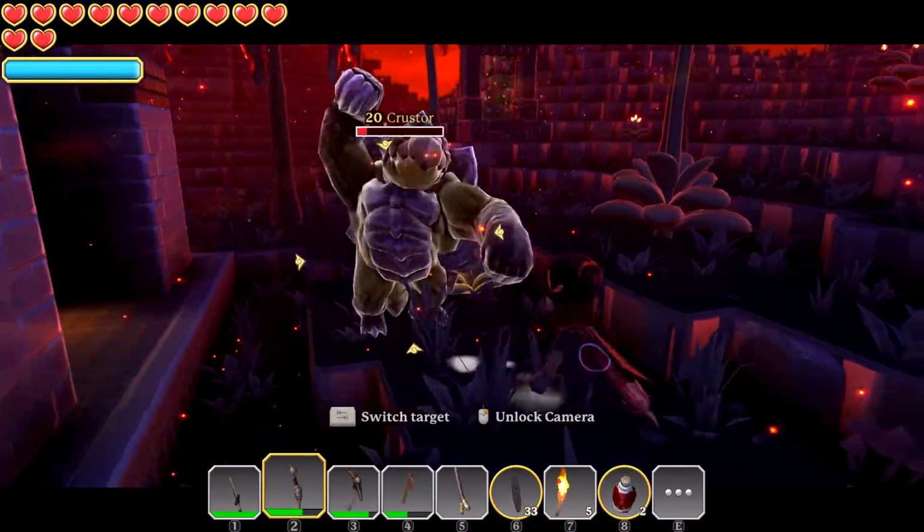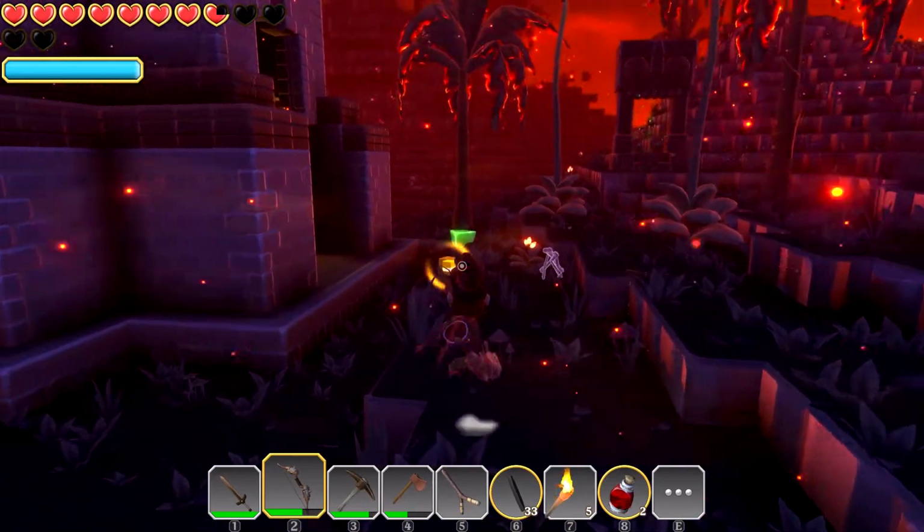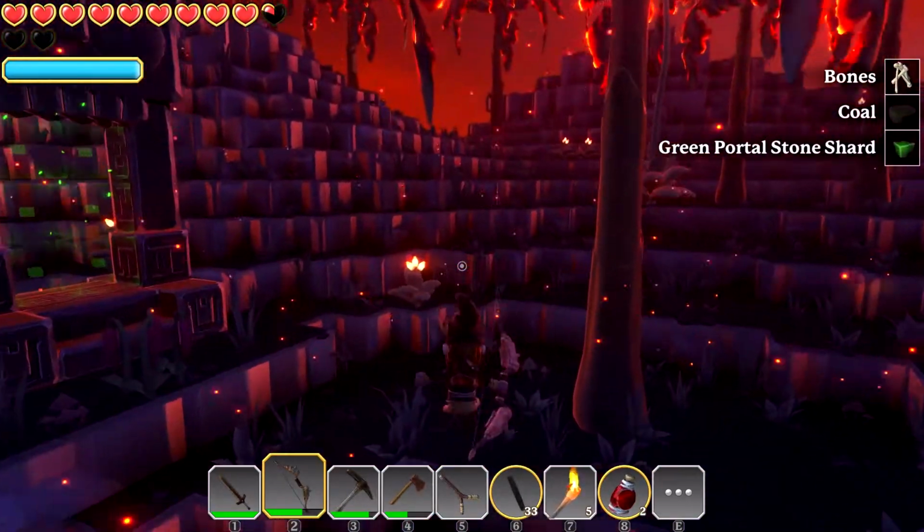I want to know what his attack is. Actually, he's got the slam attack. Oh! Okay, so he slams and then rains fireball on you. Fair enough. I'll keep that in mind.